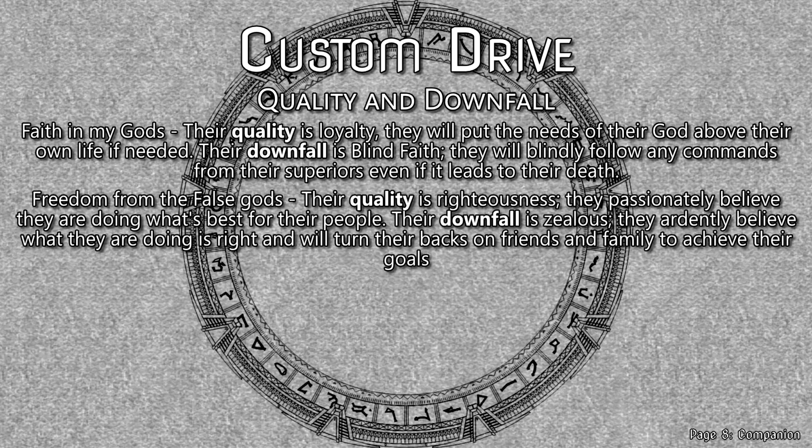For Freedom from the False Gods, their quality is righteousness. They passionately believe that what they are doing is best for their people. Their downfall is zealousness. They adamantly believe what they are doing is right and will turn their backs on their friends and family to achieve their goal. Just think of Teal'c turning his back on his kid and his wife.